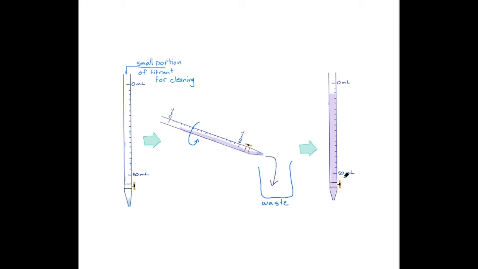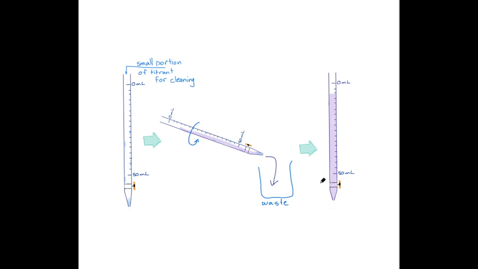So whenever you're doing a titration, you never ever want to let the solution fall below that 50 milliliter mark, because then you won't know how much solution fell out of the burette between the 50 milliliter mark and where you actually finished your titration, because there's no gradation on the glassware for us to determine that. So try and avoid that. I've seen quite a few titrations fail because people have forgotten that.